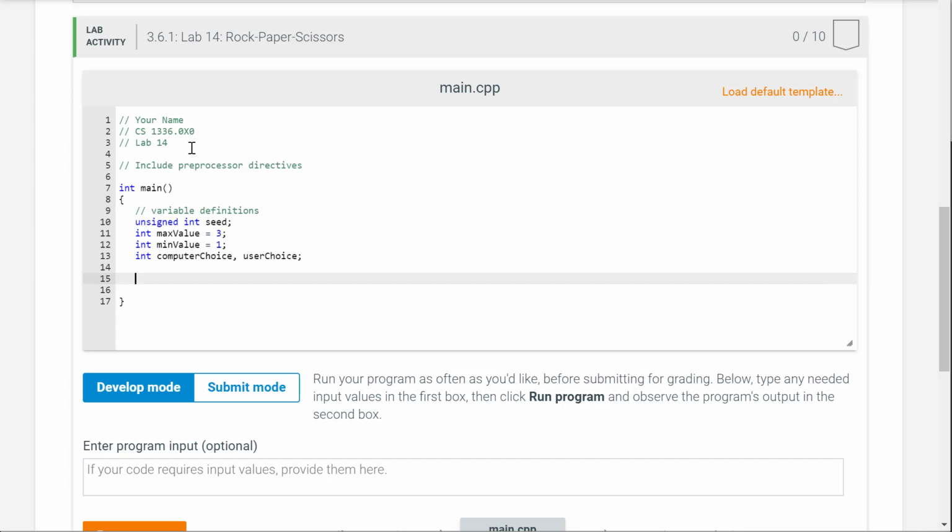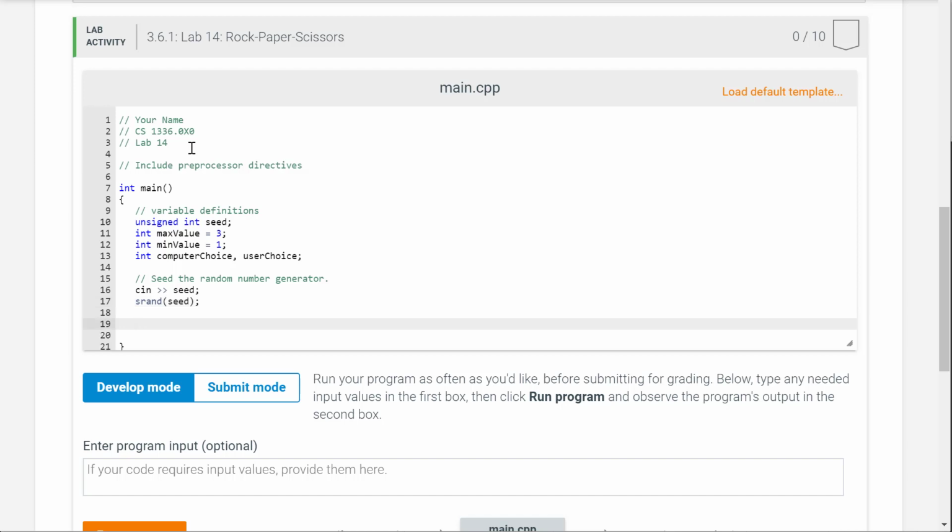Now let's go ahead and seed the random number generator. Remember I said that we are going to be reading in a seed value, so let's do that. And the reason we do this is so that I can grade your program. You would never want to read in a seed value if you're trying to randomly generate a number, because this allows me to generate an expected sequence of random numbers. Okay, next I need to call srand and pass in that value seed that I just read in. Now I know what your program should generate when you call the rand function.